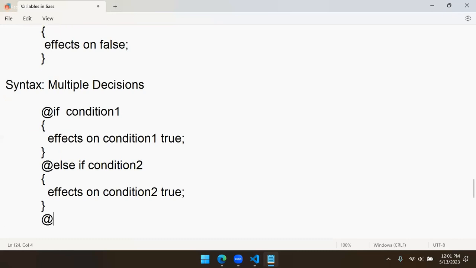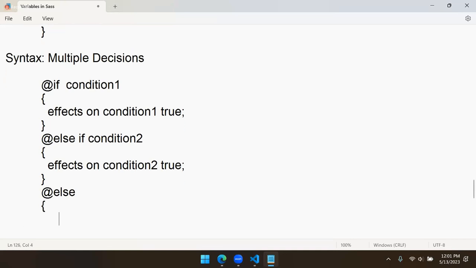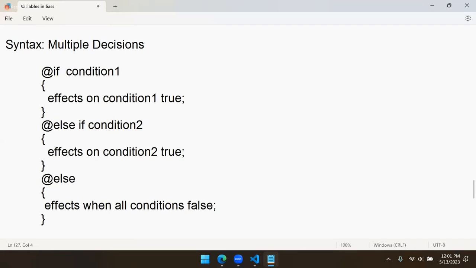And we have another one, else. These are effects when all conditions are false, and like that you can add any number. This is called multiple decisions. Here we use if, else if like statements. This is all in JavaScript. You can apply it in various examples. We will see while dealing with JavaScript.